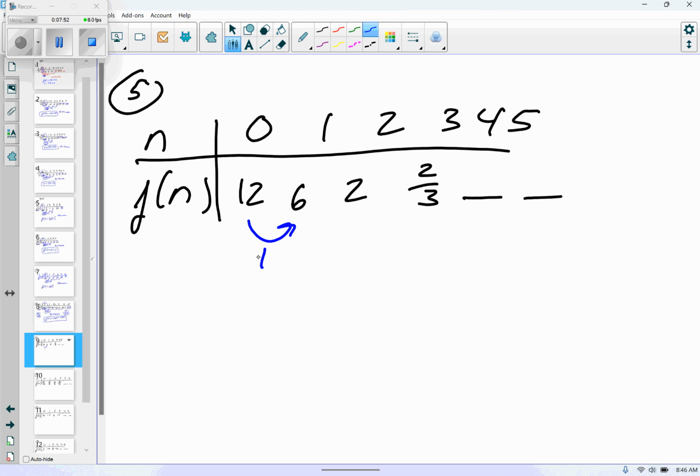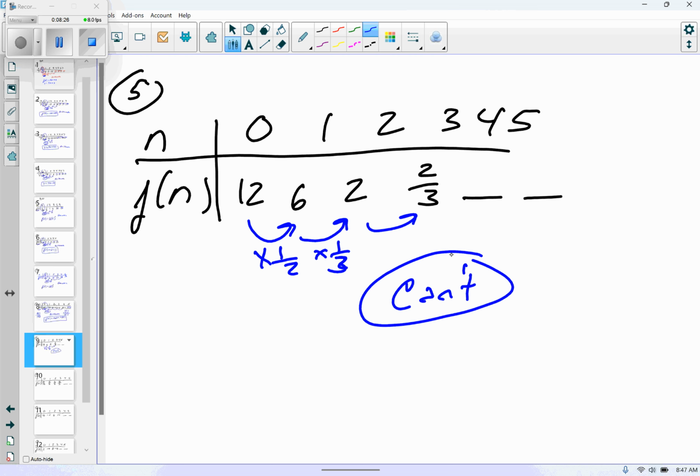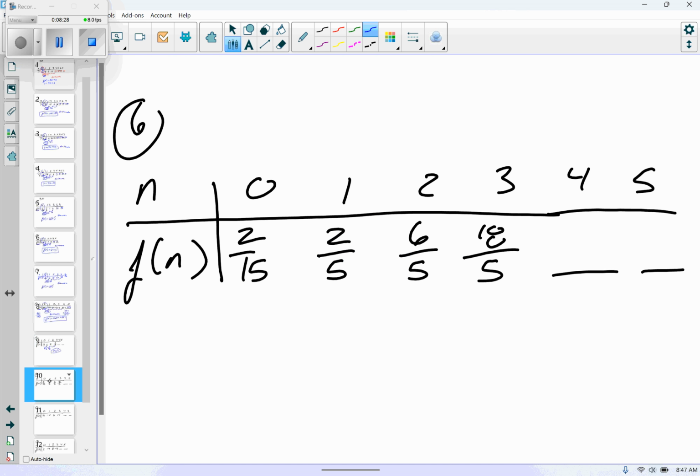This looks like I'm multiplying by half, or multiplying by 0.5, but half. Oh wait, I take it back. Is it half? Hang on, did I write this down right? Let me take a look at number 5. 2/3. 12, 6, 2. Ooh, you know what? This is half. This is a third. This one can't be done. The sequence didn't work out right. So I just skip it.